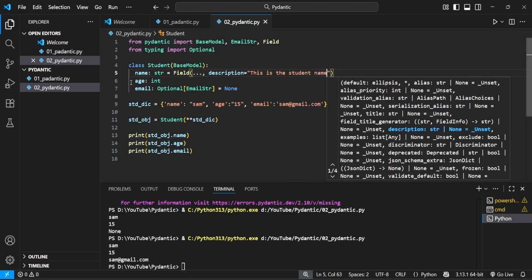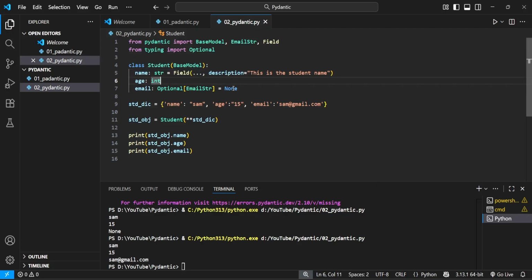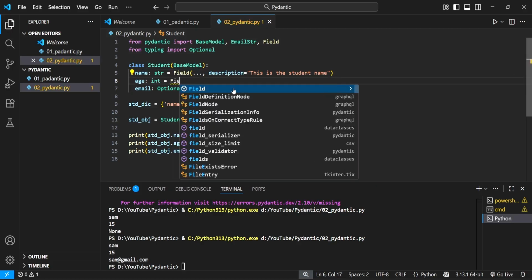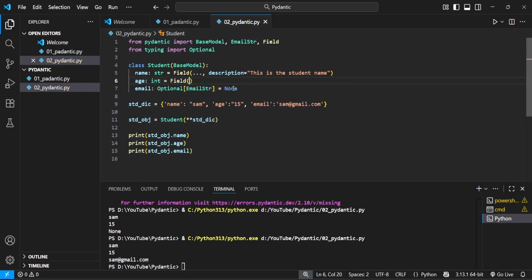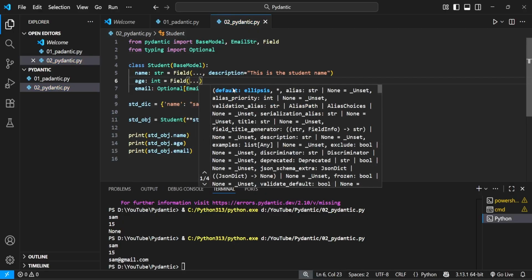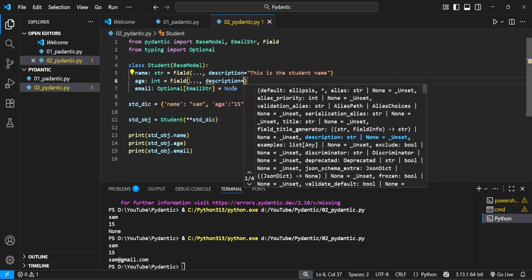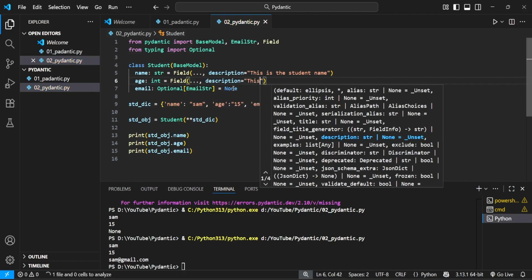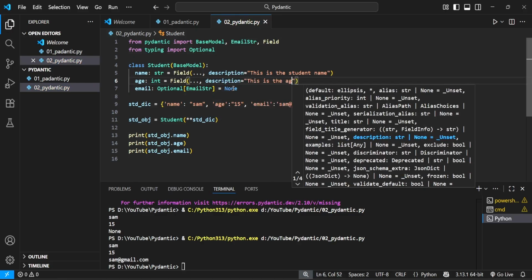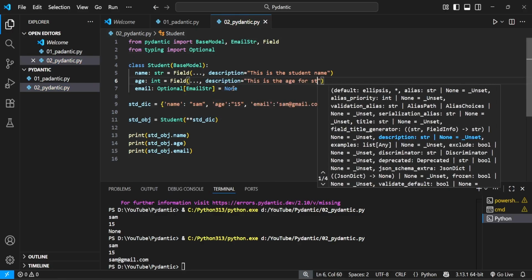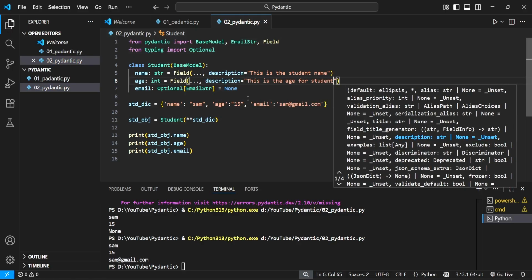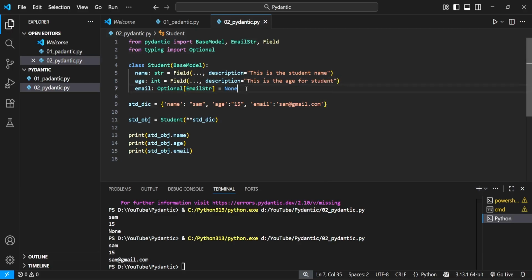So this is the metadata of this field. Now user can understand what about this field. This is the field that you have to mention student name. This is the student field name. Okay. Similarly we can initiate for age, triple dot and description. This is the age for student. Okay, something like this. And in the same way, we can initiate this as well.